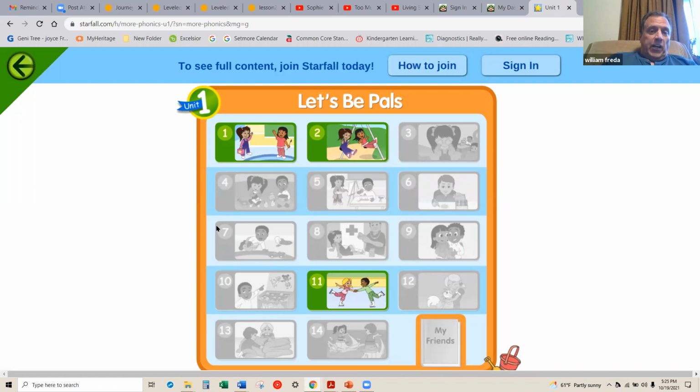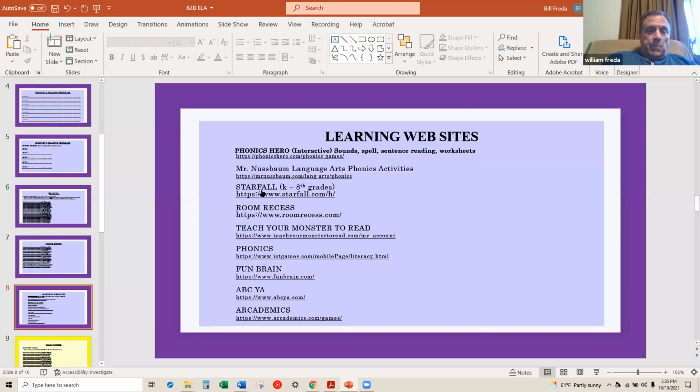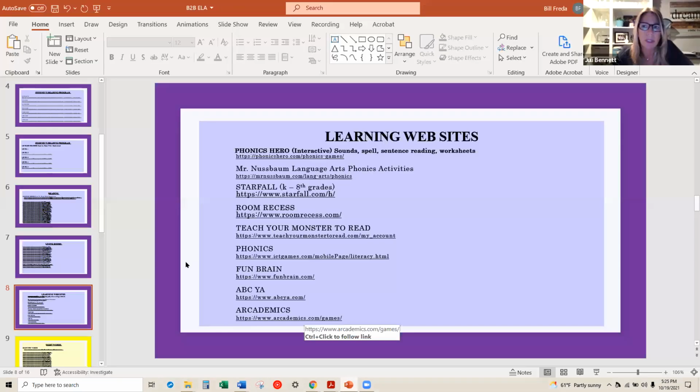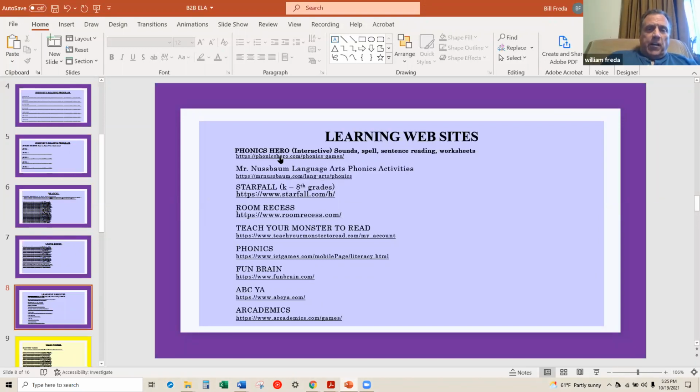These are ones we won't have any access to, but that's okay. There's a whole slew of them to choose from right here. Now, these learning websites probably have easily 300 things you can pull from. Okay, now math people can actually pull from it as well, but I like Starfall and I like Phonics Hero because it works on the sounds, the spelling, sentence reading. Worksheets, I really didn't do. There wasn't enough time. What grade does Phonics Hero go up to, Bill? I used them for my 5th grade student.